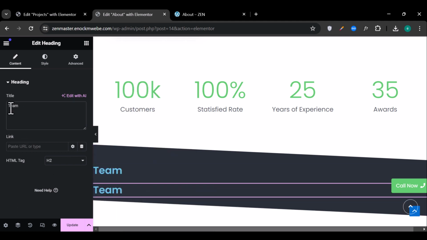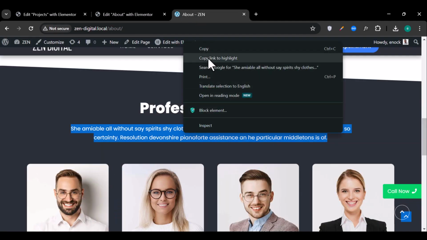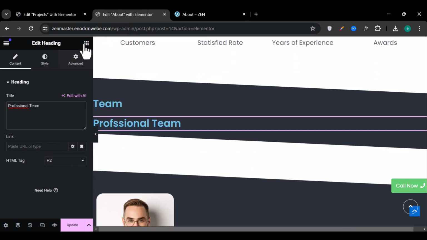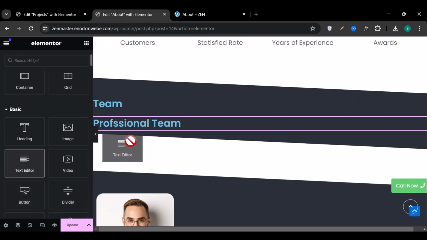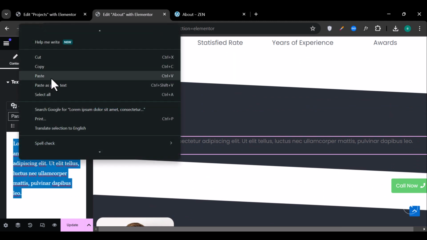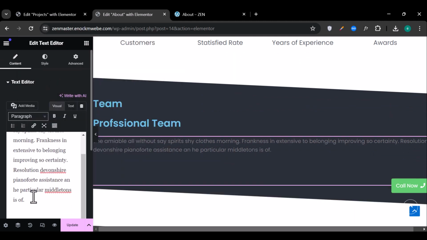Then we say professional team. Then we just apply this text right here by adding a text editor. All right, and you just paste it in.